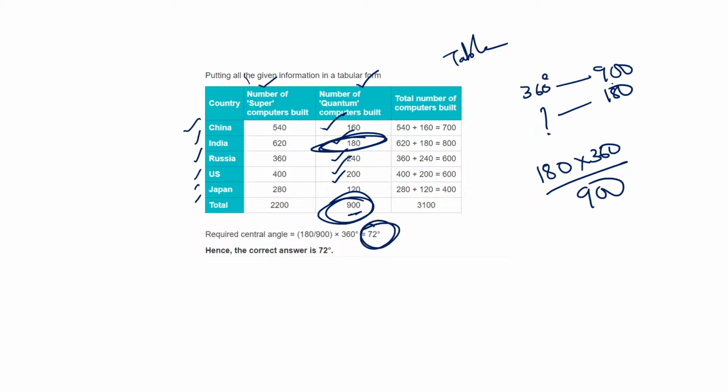If it is clear, all of you type yes, we will move on to the next one. So whatever data was given in the bar graph, I have represented the same thing using a table. That's it, just for representation purposes.